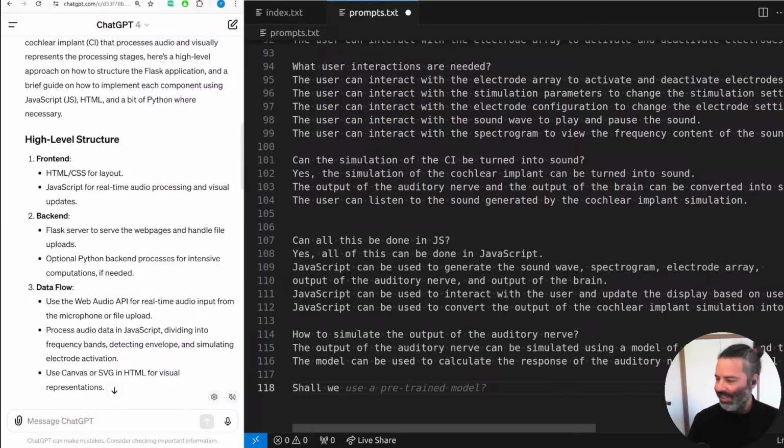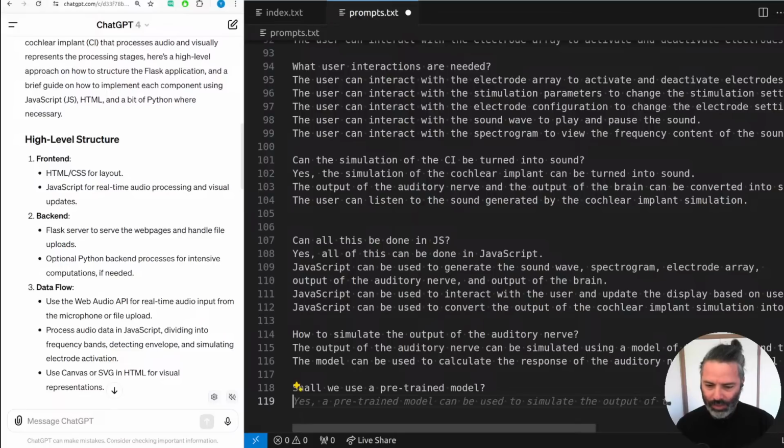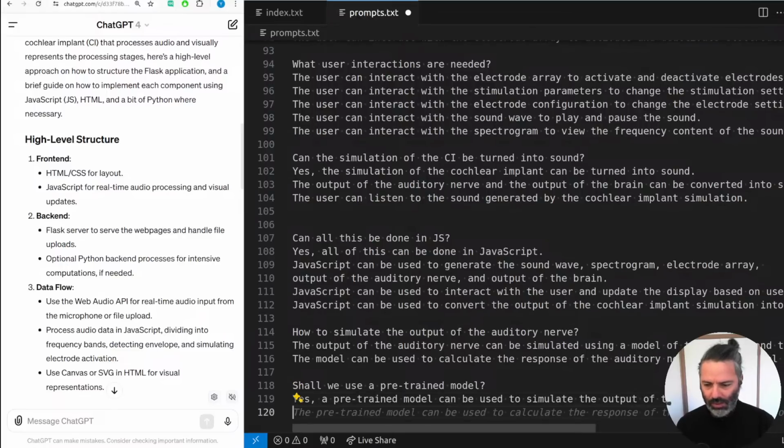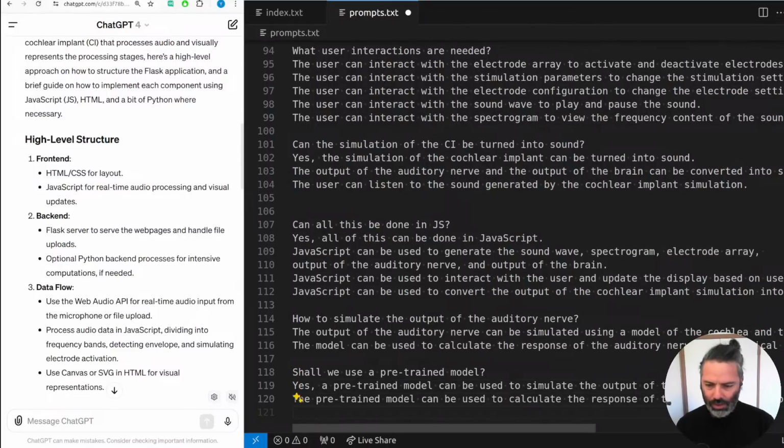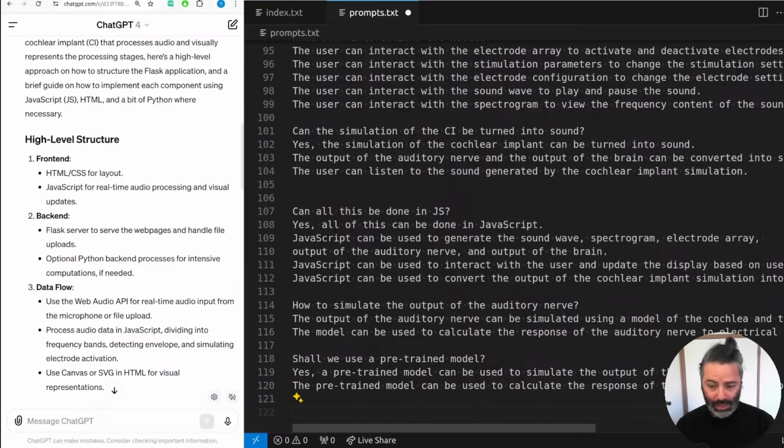Is there a pre-trained model? An auditory nerve model can be used to calculate the response of the auditory nerve. But how do we simulate the output of the brain?